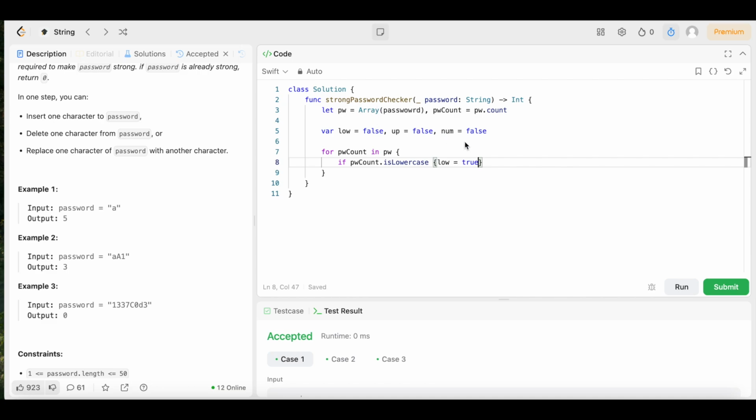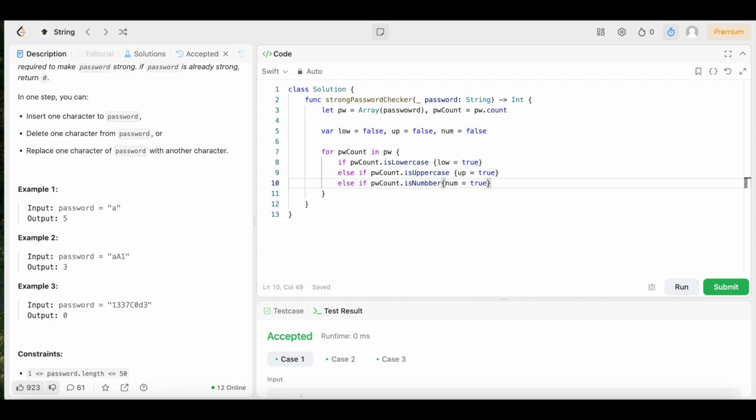Then right underneath this, else if pwCount.isUppercase, open up the brackets and set up equal to true. Then underneath that, else if pwCount.isNumber, open up the brackets and set num equal to true.